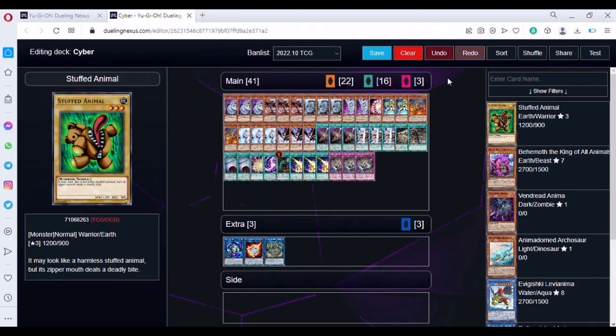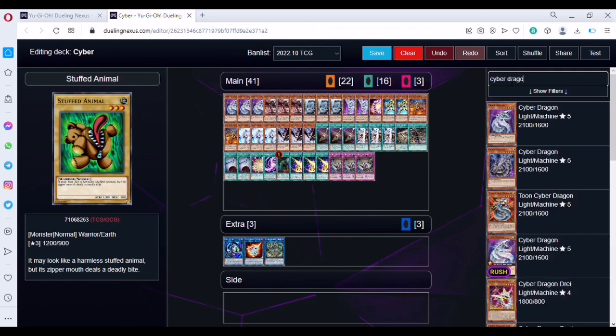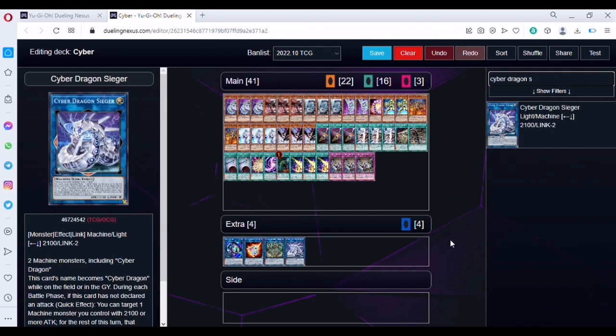This is just a brilliant way to OTK faster. So, Cyber Dragon Seizure. Only one of these. I think only one of these is needed.